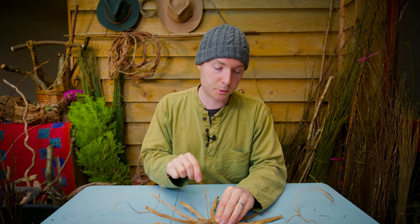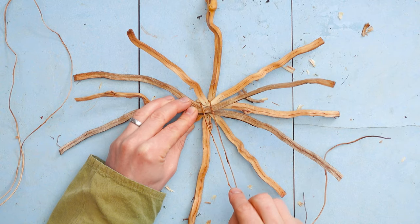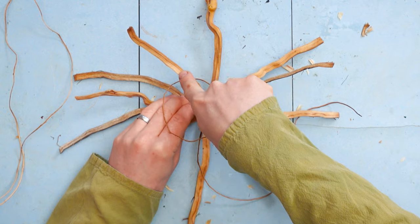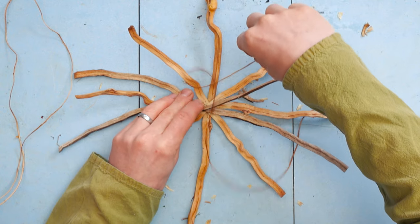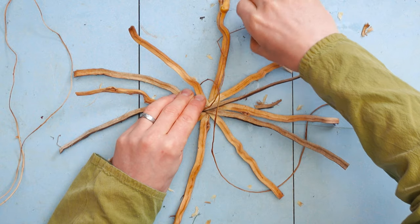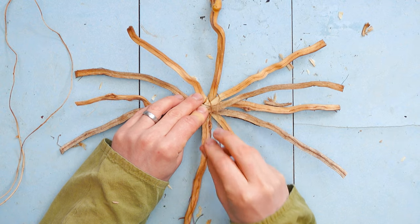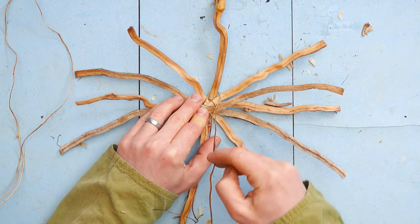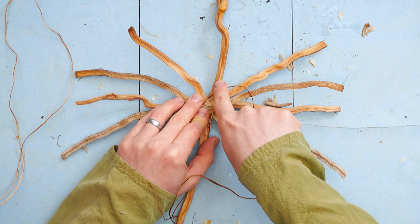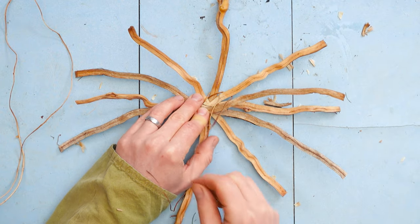The best way that I can describe twining, and the way that I remember it, you've got your two weavers, one on the left-hand side and one on the right. You take the one that's on the left and you go over. So it's over this one, under this one, over this one. I'm trying to do this without moving anything else, so my left hand is holding the structure in place. Now I've gone over one and under one and I've got back to the start. And now it's just a case of exactly the same again. With my left weaver, over one, so now we've moved to the right, over this one, under this one, over one, under one, back out again.